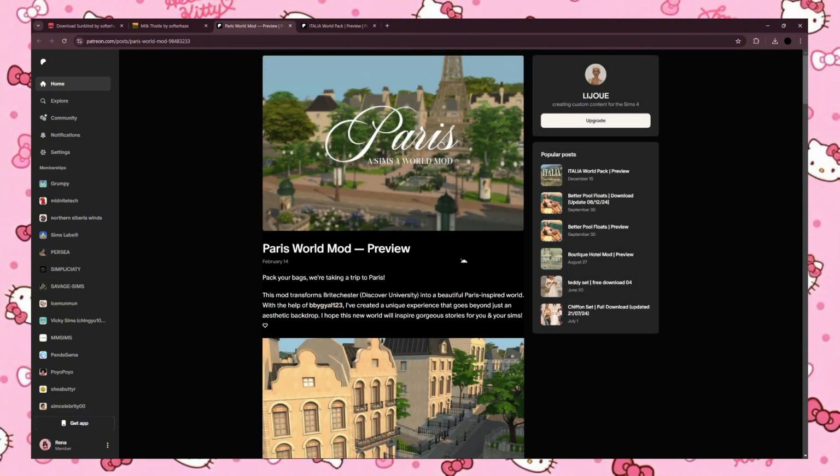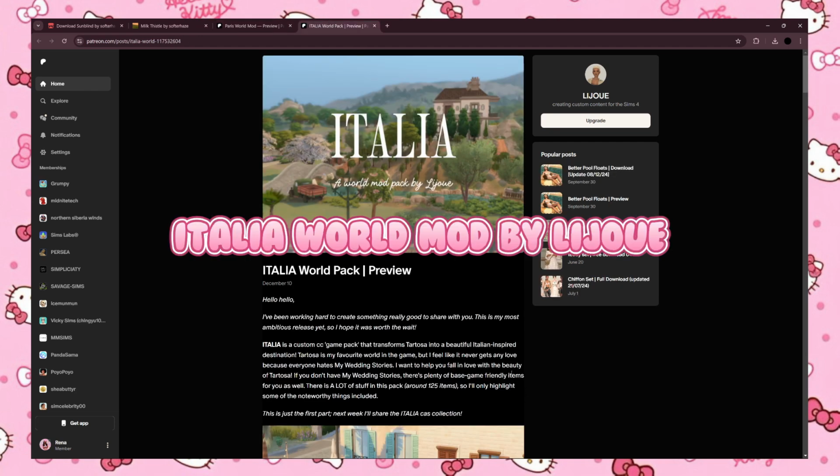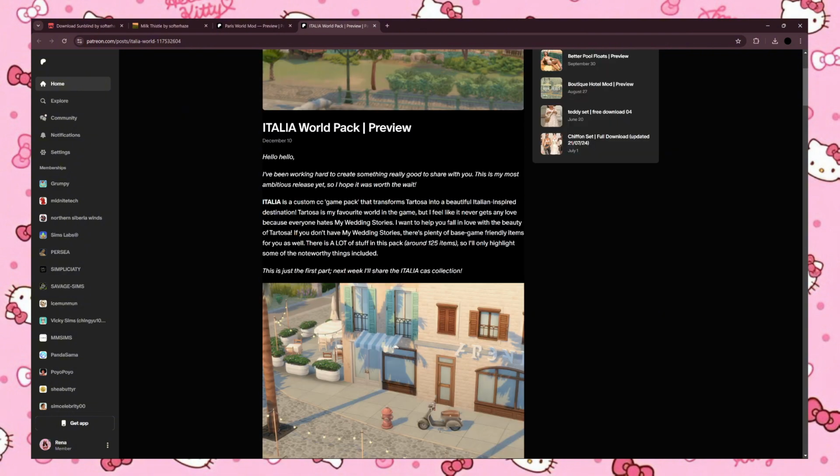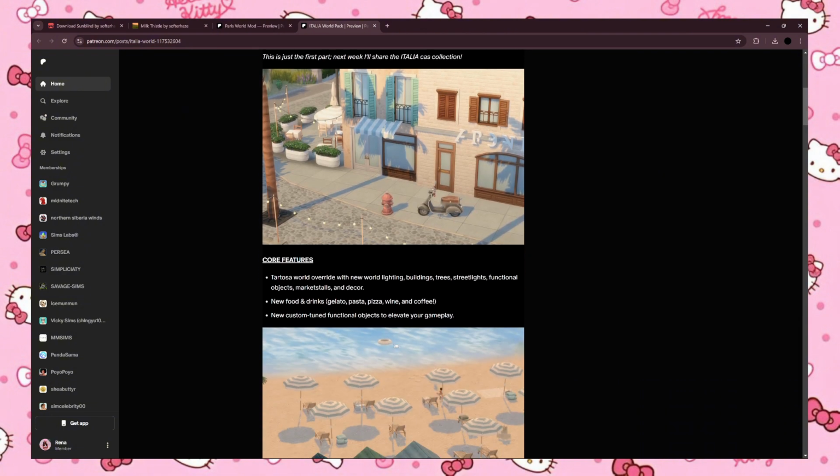And then they came out with another one. It's called Italia World Pack. So basically it transformed Tartosa into a more Italian-inspired world. Bro, I love these. You guys don't know how bad I love this stuff. I love overrides. I love a good override that just revamps the world. So it comes with a lot of stuff within it.